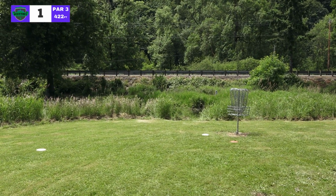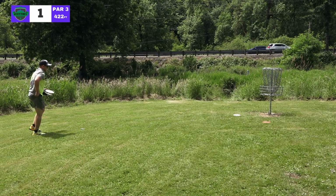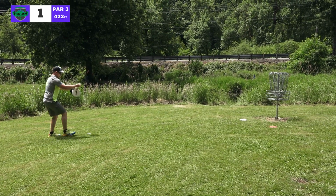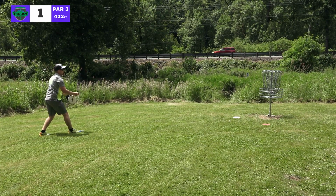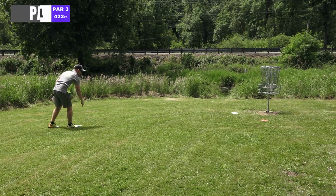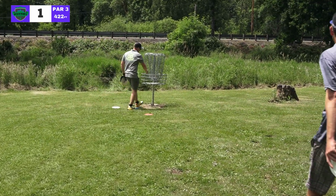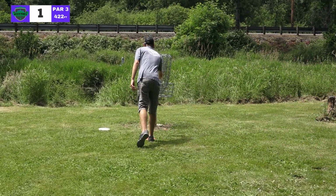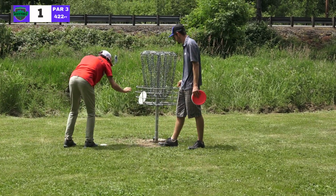Looks like AJ Carey's the only one left to really work for his par, although this shouldn't be an issue for him. Yeah, he definitely gave it a good run from over there. He wanted to make that. These conditions are something that you don't see a lot of the time at Trojan. Seems like every tournament we have out here, you get a rainy weekend. It just happens to be, no matter what time of the year, it always seems to be a hurricane out here. So we're lucky this day to have some of the best conditions possible out here at Trojan.